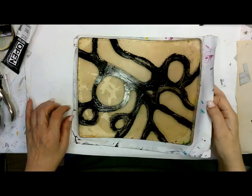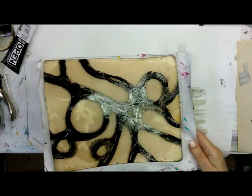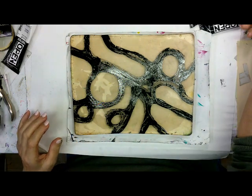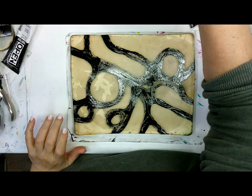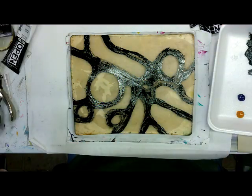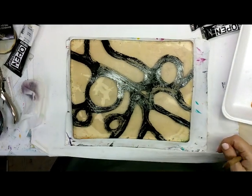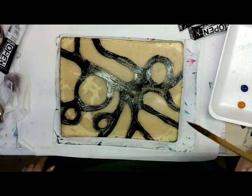As you can see, I did not let this dry all the way. The reason why is because I'm going to try and pull it up a couple of times — I want to have a couple of sheets with this basic design on it to ink up later. Let me clean this paintbrush a little better, I need some cleaner water out here. So what I'm going to do now is fill in the little cells. I'm going to stay away from the outside because you can see it's still wet.